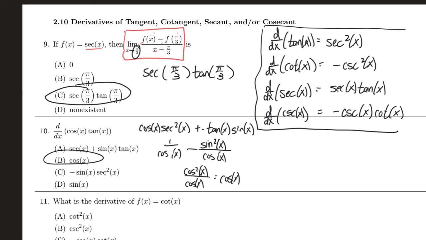Seems pretty difficult. You're doing a lot of trig identities and things to simplify this. So the simpler way to do it is before you take the derivative, try to simplify. All right, cosine times tangent. Well, tangent is sine over cosine. So the cosines cancel and you get sine. All right, so the thing in parentheses here is just the same as sine, and derivative of sine is cosine. All right, so that's the easier way to do it. You can do it both ways. You might not recognize that you can simplify your equation before you take the derivative, but if you can, it's going to make your derivatives easier.